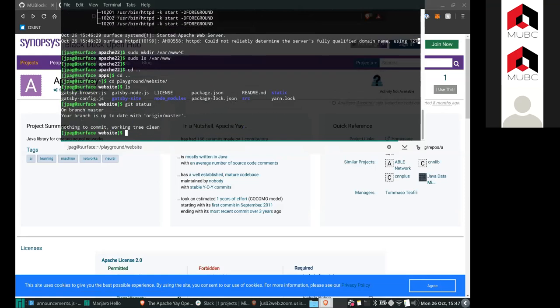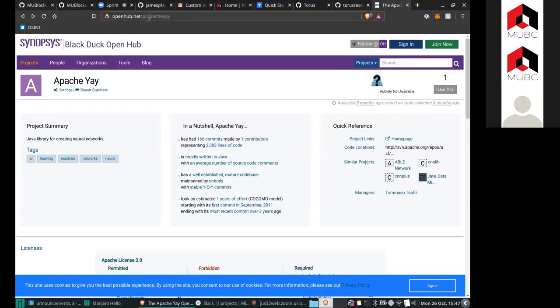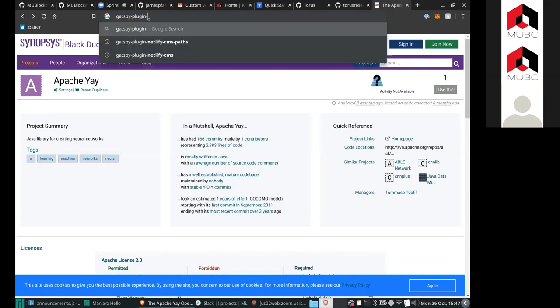All right, so the fix. What's the package? Okay, sorry, I put headphones in. Let me scroll up. Gatsby plugin styled components. I'll just send it in Slack again.